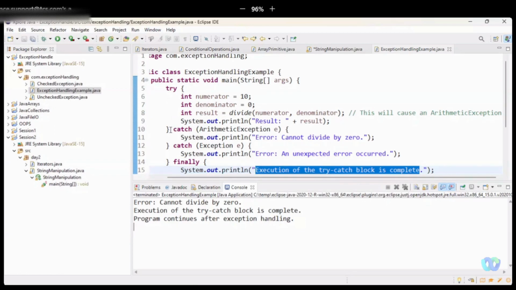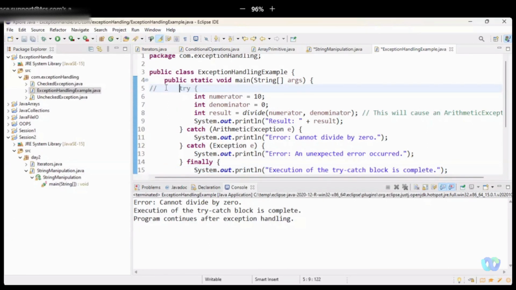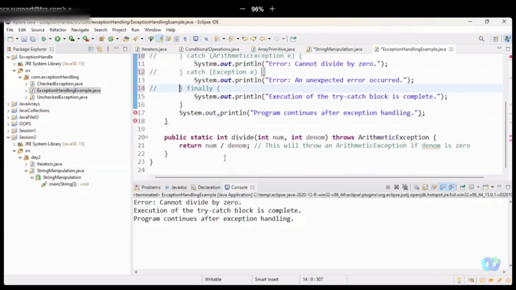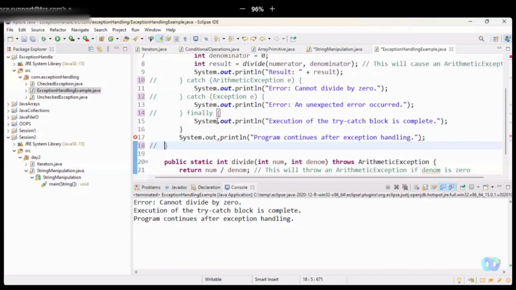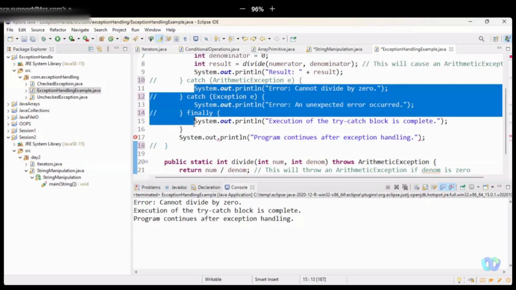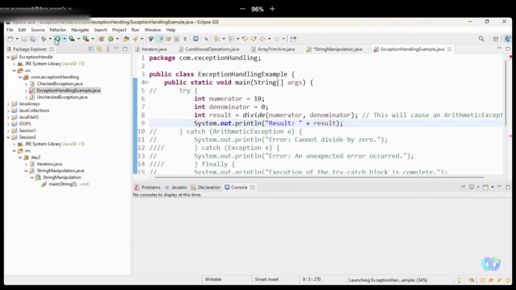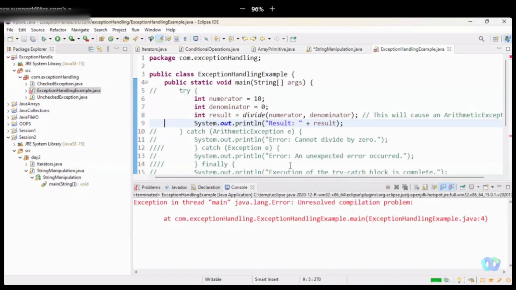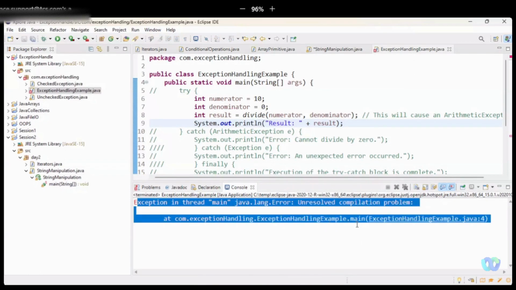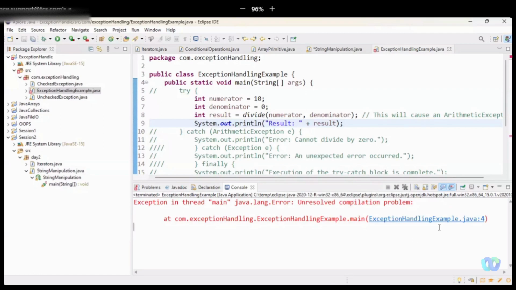Okay. Now we'll see what will happen here. Okay, these 3 lines need to be commented out. Now if I run it, you can see it will not give you any code. So you will get this error message, the same error message, but it will get printed in your output.